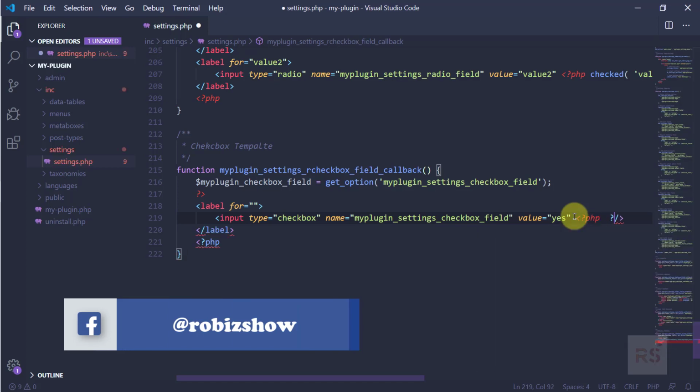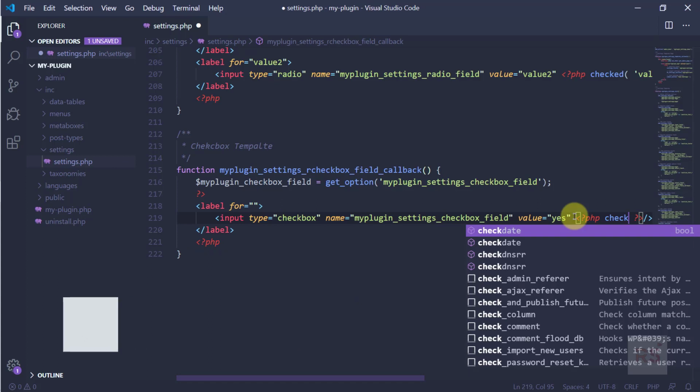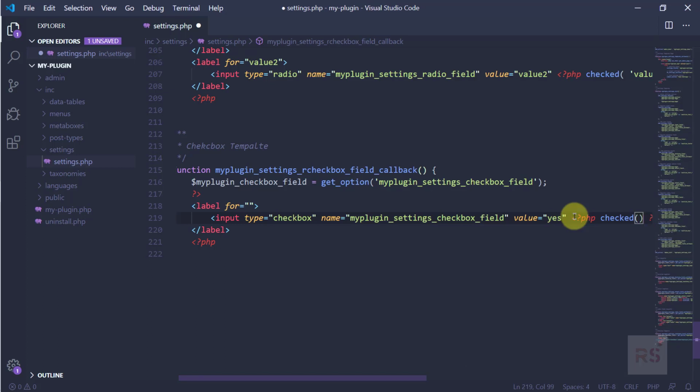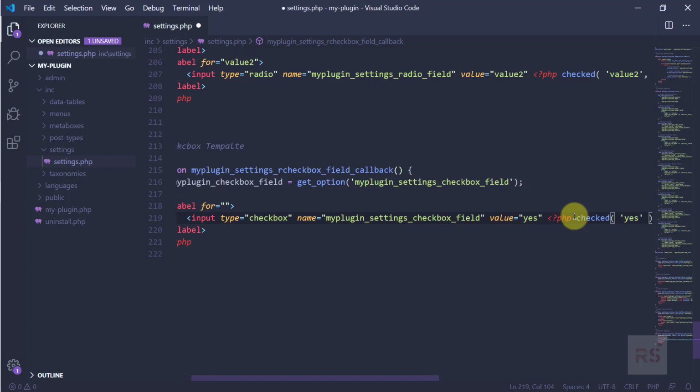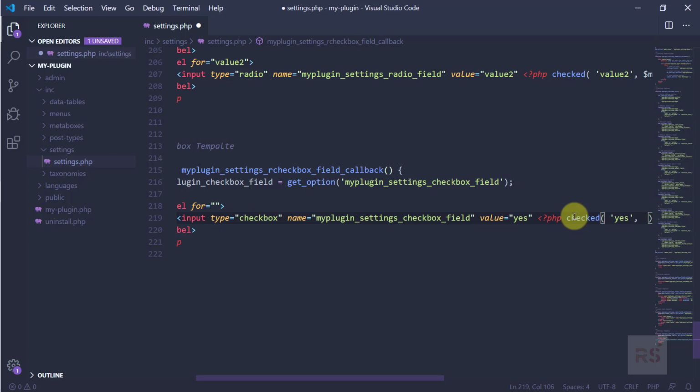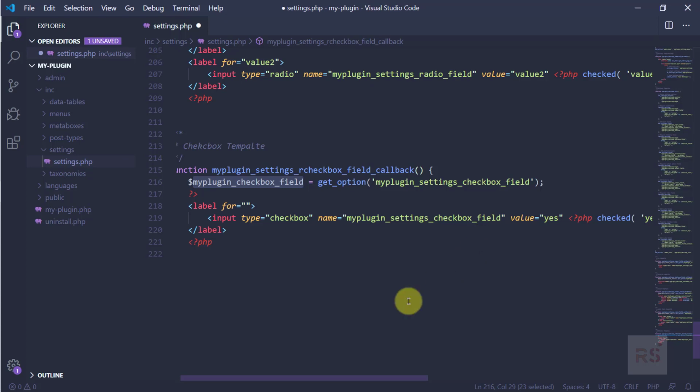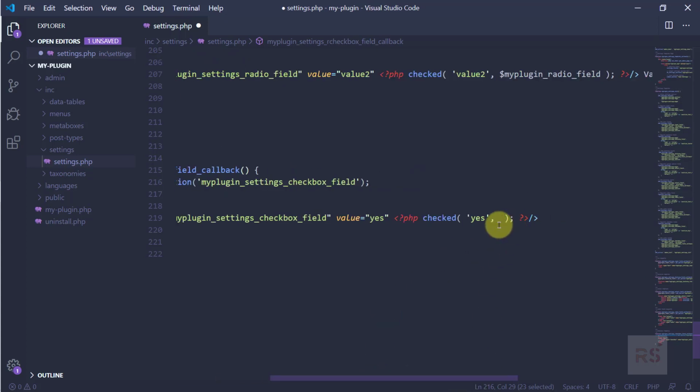For this we can use a checked method as well as for a radio button. So let's say checked, and we want to match up with the yes text or key, and then we need to pass what we have. So it is stored in this variable.